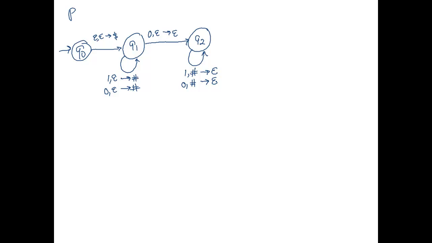Notice here that taking this transition requires there to be a pound symbol on the top of my stack. So if I didn't push enough in phase 1, if k was less than n, if the first half of the string was shorter than the second half of the string, I'm going to run out of pound symbols. I'm not going to be able to continue to take these transitions. So that's going to become a problem.